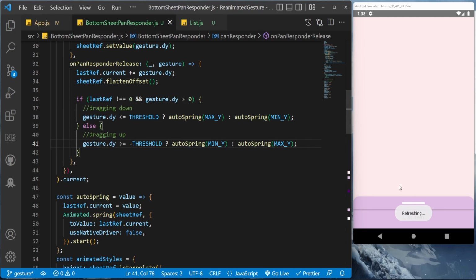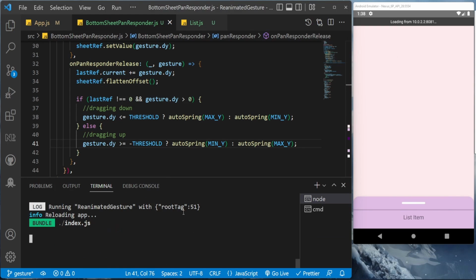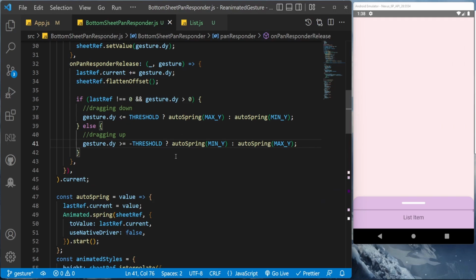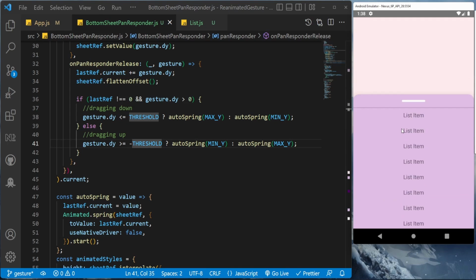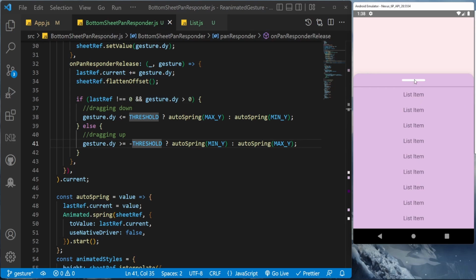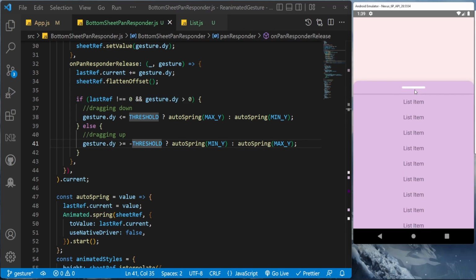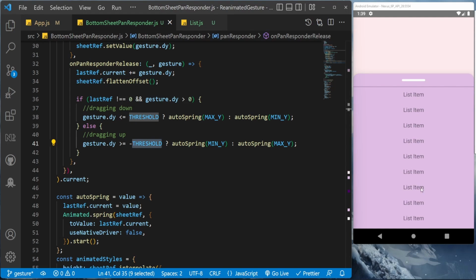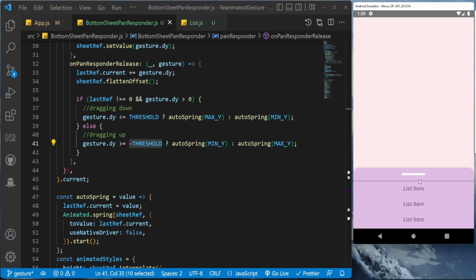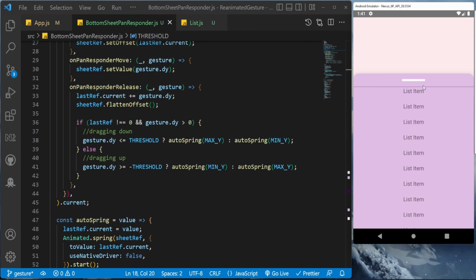So the more negative the value is, the lesser the value becomes. You might need to reload. So now it should work. As you can see, the threshold is working. As you can see, the animation is working now, and the list is also scrollable.